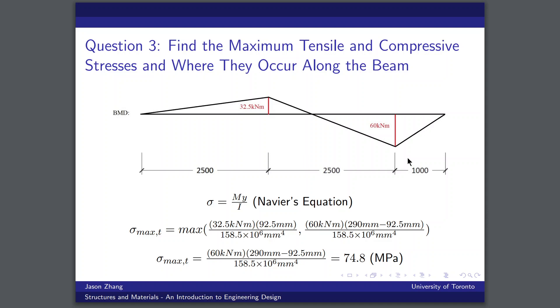So now that we have our diagrams figured out, we can begin looking for the maximum tensile and compressive stresses as well as where they occur. So if you'll recall from the bending moment diagram, we had two local optimum, one where we had 32.5 kilonewtons meters of bending moment, and another one with 60. So we can use Navier's equation to find the stresses experienced by the beam. And we have to be careful because we have two optimum, we need to consider both of these as potential cases for maximum stress values.